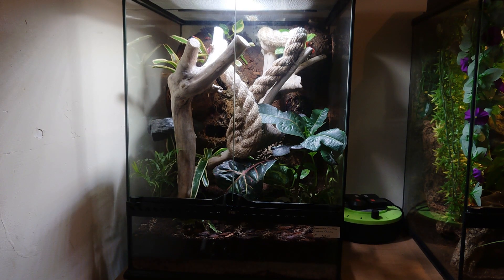These plants take a bit of time to root in. This setup has been going for about a year and some plants have died off and grown back, some have had to be replaced. The only thing you'll find is geckos tend to climb on plants — it's what they do in the wild and it's what they do in these setups. You just have to keep an eye on them because they will destroy them: they'll climb all over them, pull them out, tear them to shreds. But as long as you're aware that's going to happen, it's not too much of a problem.